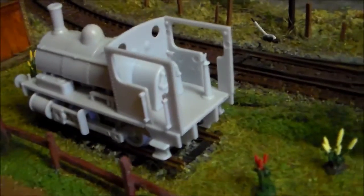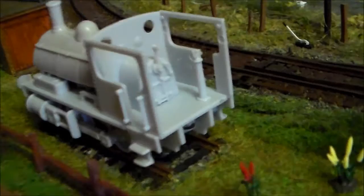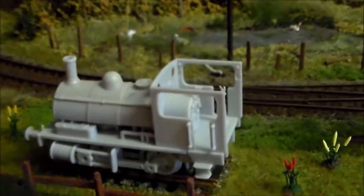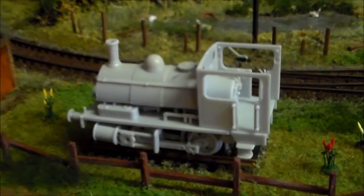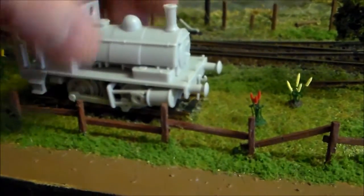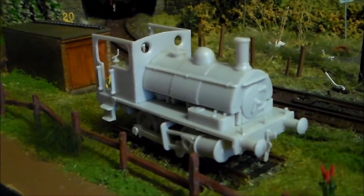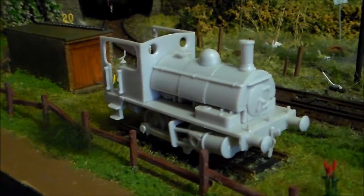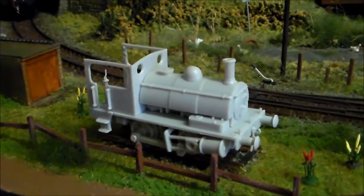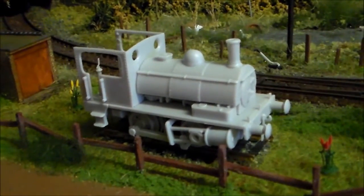I've got the livery plan for it, so hopefully next time you see this it'll be finished. Nice interior in there. I have kept it as a static model. The wheels do go around-ish, but even sat there on the exhibition plinth, that could be a good place for it to go every once in a while. So yeah, the Dapol Pug is built, and I'm very much looking forward to painting that. I'm quite excited about the colour scheme for it. It's not going to be the usual black for pugs, so watch that.